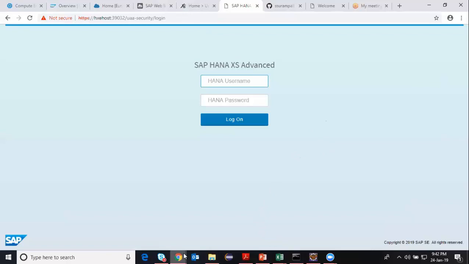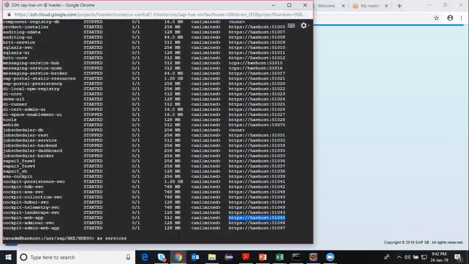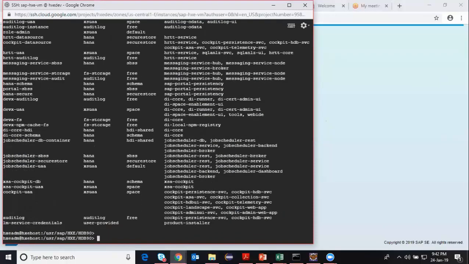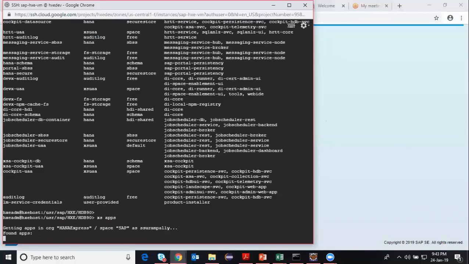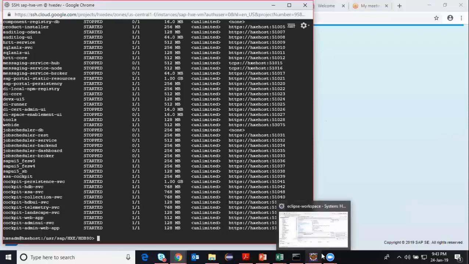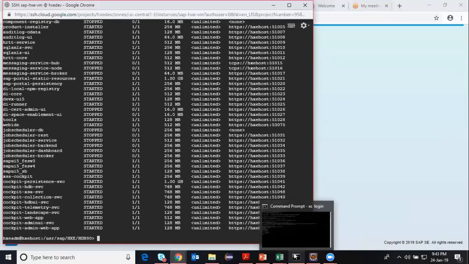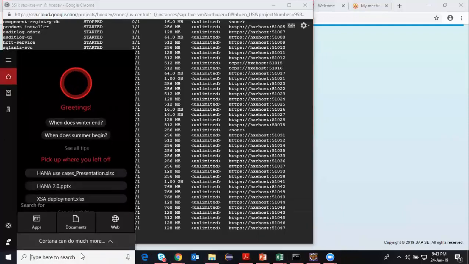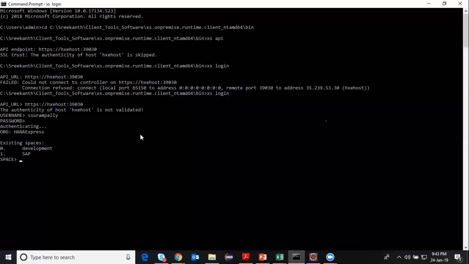And you will frequently use the command line tool, XS, SSH or PuTTY or one of these tools to do several things. At this moment, you can just do xs. You can issue some commands like xs apps. If you want to see all the XS application server apps, it is going to display them. You're going to see the container stuff. You're going to use the XS command line tool a lot. Alternatively, you can use PuTTY if you are set up, but it's up to you. You can even use your command line, where you just type CMD and get into the command line. You can do the same thing from the command line as well.